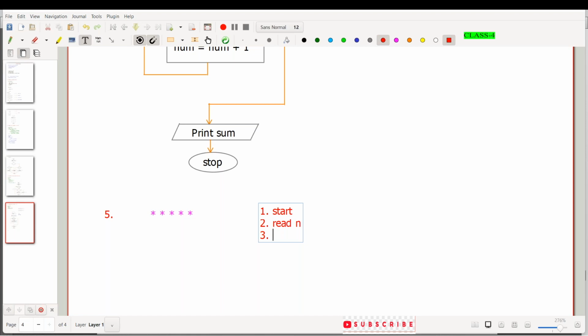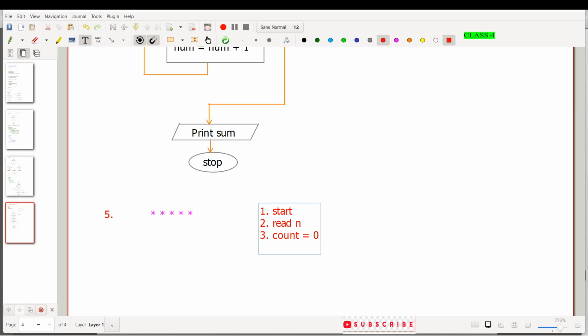I can keep something like a count, so that 5 times only it gets printed. I should have a variable. Count is the better one. Count is equal to 0.